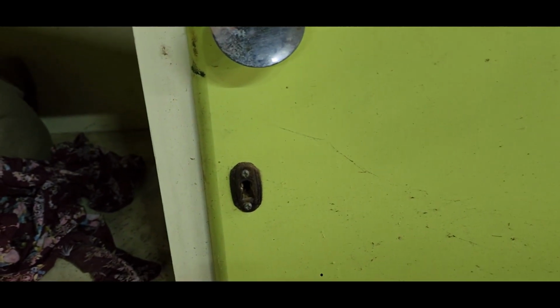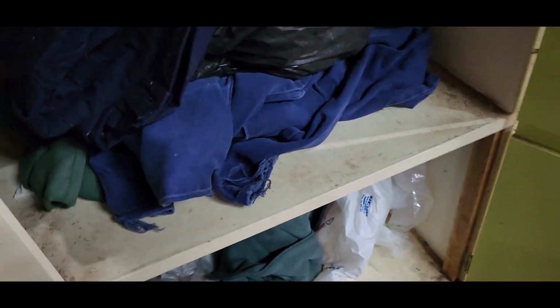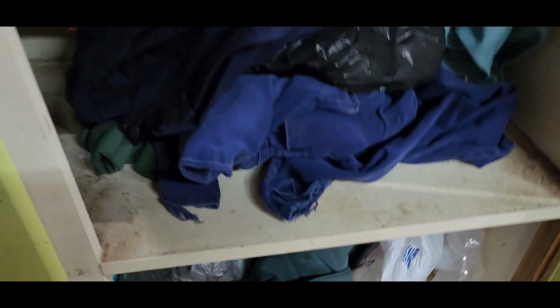It looks like a bit of a leather apron in there. I'm not sure what's... Do we have a key? Let's see if we can get into this side. Found a key. Let's go in. Have a look in this side. Looks like more rags. Why would you lock rags up? Okay, so that's fine. We'll get through that cupboard pretty quickly.